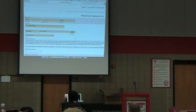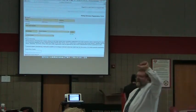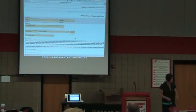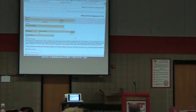In the bottom of that email are the steps for setting up their Northern State University email account. They have to set that up first, because the next step in the process is to set up their WebAdvisor account. And you have to have the Northern email, because part of the process is, when you're setting up WebAdvisor, they're going to send an email to your Northern account that tells you what your initial password is for your WebAdvisor account. That makes sense. Weird, but that's just how it works.